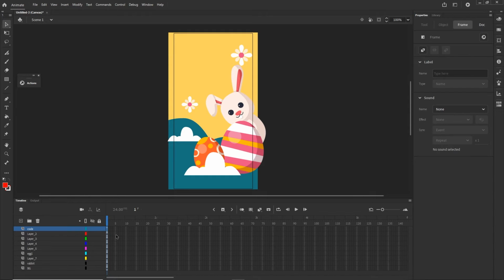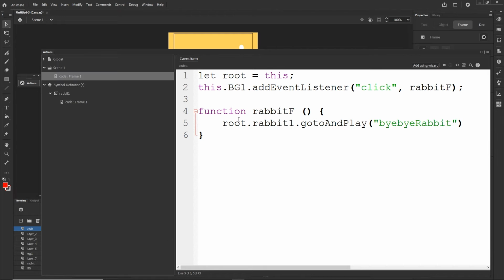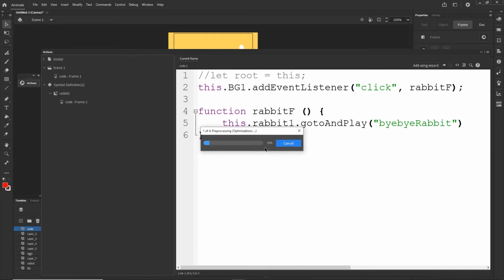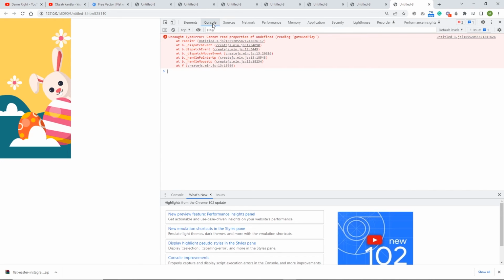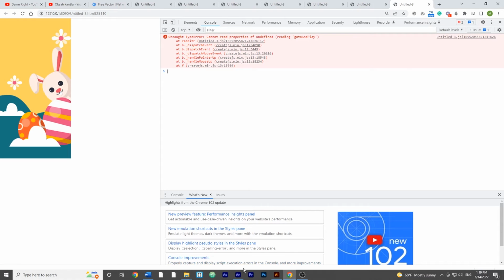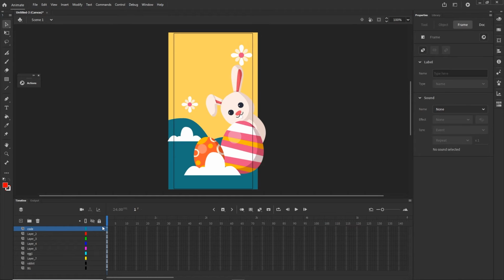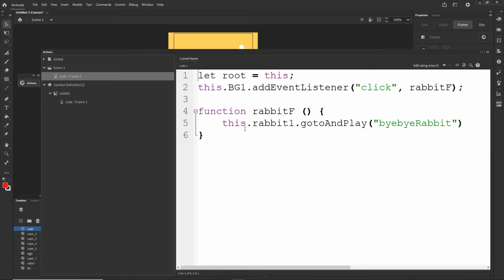I just want to show you one thing, and that's if I go in here and change this root to this, and I comment out for now this one. So when something is commented, it's like it's not even here. So right now I'm going to put this in here, and now if I click, nothing is going to happen. And if I click F12 or right click and inspect, and I go to the console, I'm going to have some kind of error. And yeah, so basically you will have to do it with this variable. And I'm going to put this back to the root.